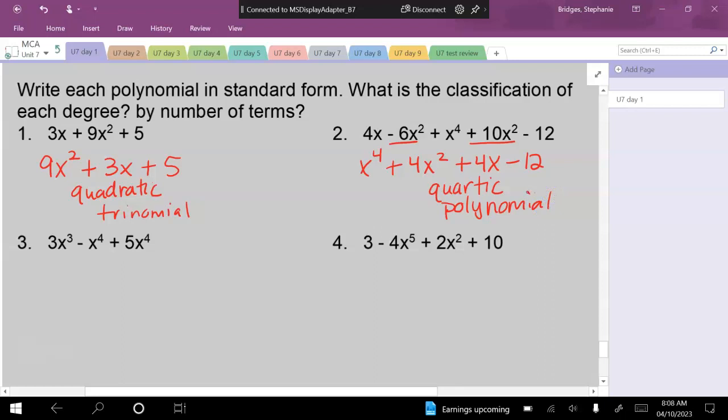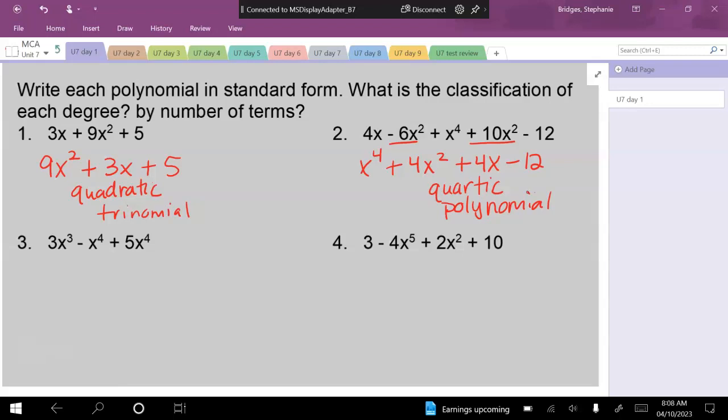Now, just a little hint. Your degree of 2 and your degree of 3 are right up there on your posters. If you forget, see how it says y equals x squared? It says quadratic above it. So y equals x to the third. It says cubic above it. Those are the names of those. I don't have the quartic and I don't have the quintic. And I do also have the linear, actually. y equals x to the first power. That's linear. So I've got 3 of them right up there on the cabinets for you.